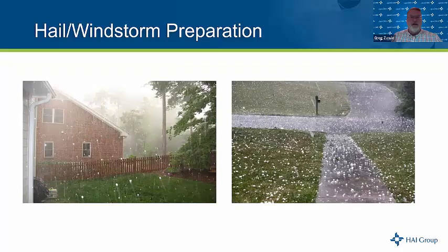So the hailstorms have the potential to wreak havoc on your properties. Little footnote here that losses relating to hailstorms in the U.S. average between $8 billion and $14 billion a year from 2000 to 2019. And there have been more than 8,000 large hailstorms within the last 2 years, including one that produced hailstones bigger than grapefruit and punched holes through roofs. So it's pretty devastating as to what hail can do.